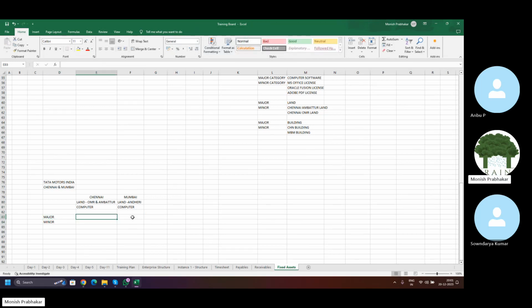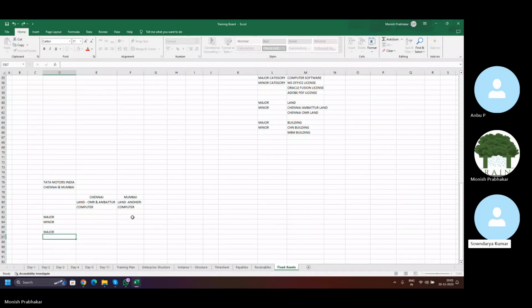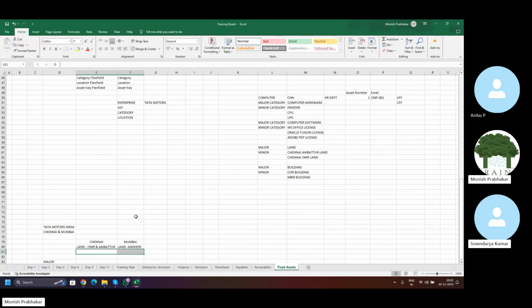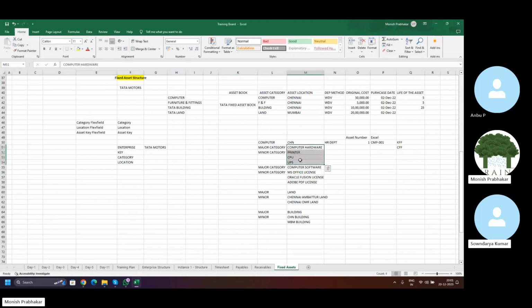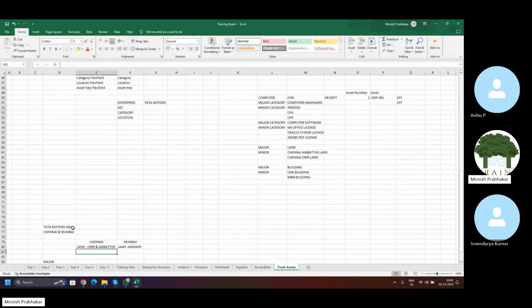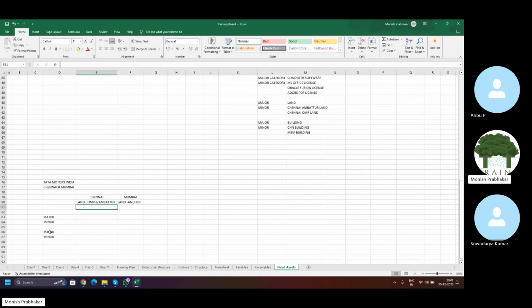What is the major category you will create for land, and what is the minor category you will create for land? And then what is the major category and minor category for the next one? Computer will be confusing, because I talked about hardware and software, and he didn't tell under computer what all things he is having. So leave that.